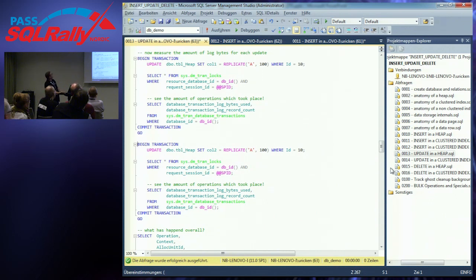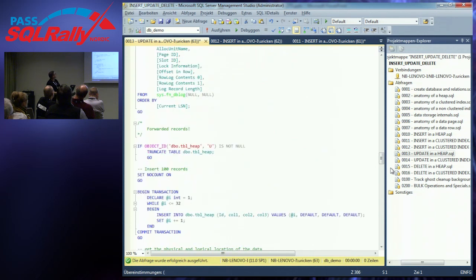Once again, I made an update on the table. I changed the value to 100 times the A, and I did it again. But nothing happened. This is interesting too. I thought that every time you run an update, it will consume transaction log. No, it doesn't. If the system detects, hey, it's exactly the same value as you have, then it won't consume any transaction log, and that means no transfer to any mirror, for example.